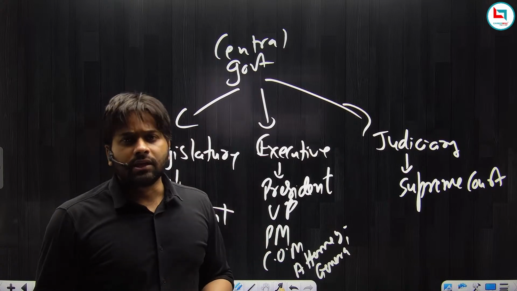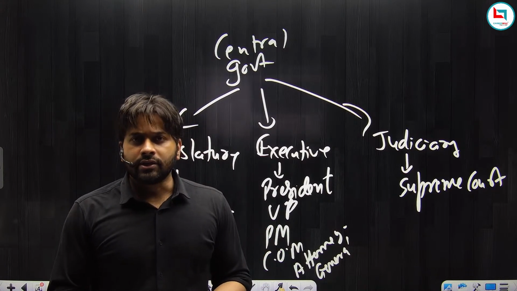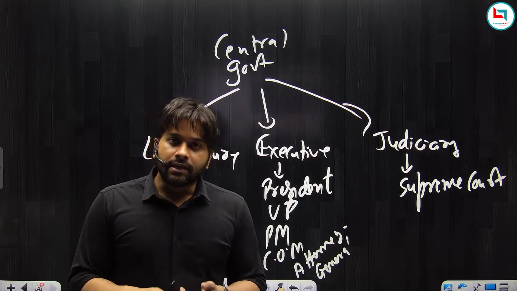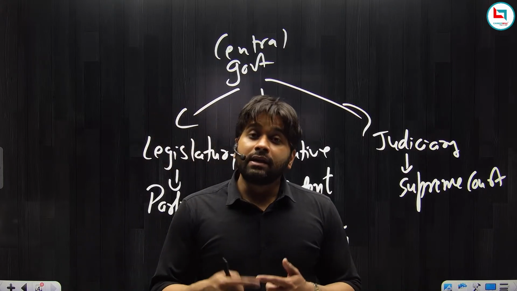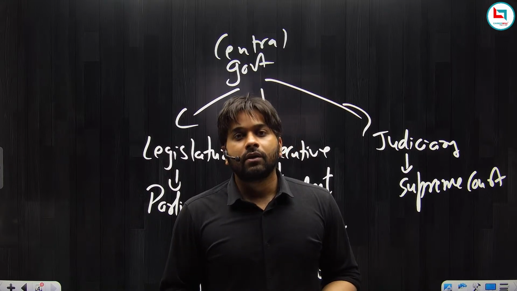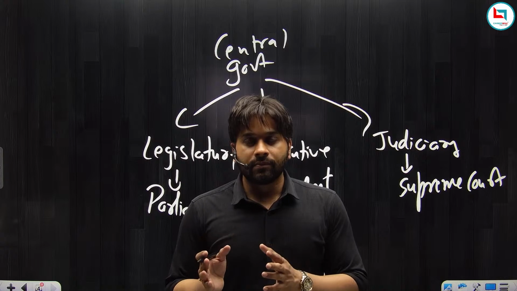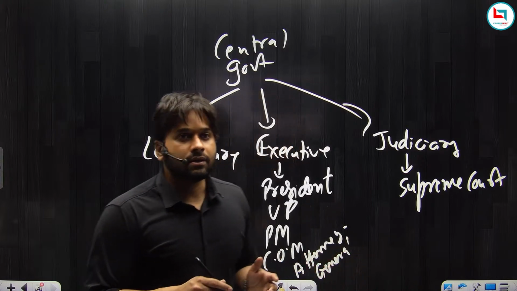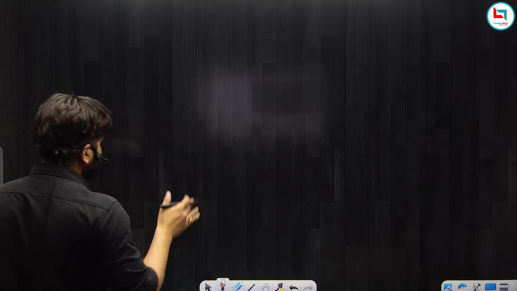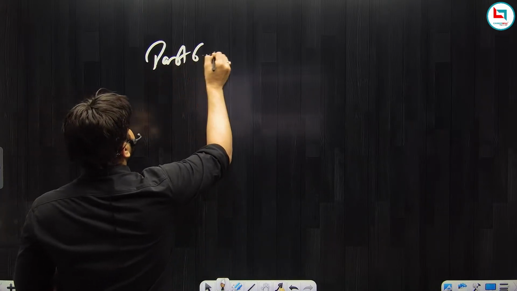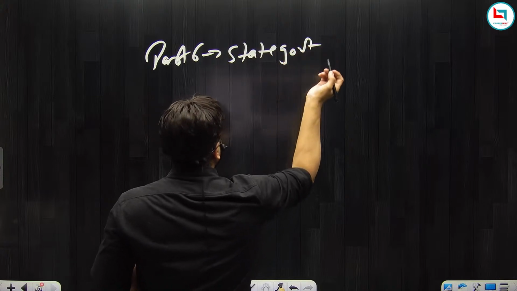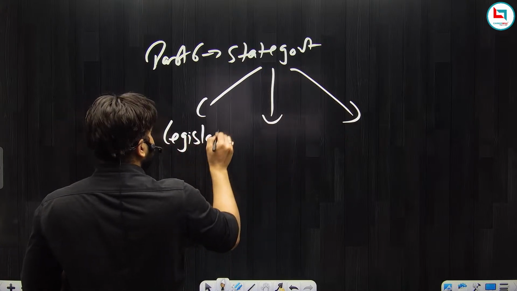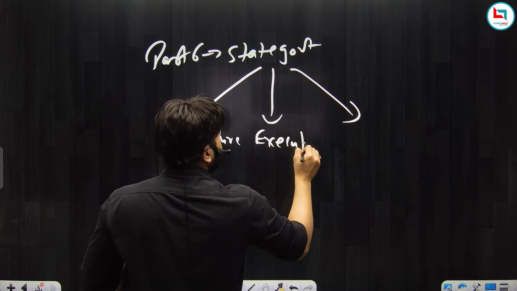And when it comes to the state government, again we are going to study the same organs: legislature, executive, judiciary, because be it central government or state government, both are examples of democratic government. So if central government has 3 organs, then state government also has 3 organs. So the same thing we are going to study in the state government, which is under part 6 of the constitution. Part 6 of the constitution deals with state government. And again, applying the same logic, there are total 3 organs of state government. The first is legislature, the second is executive, and the third is judiciary.